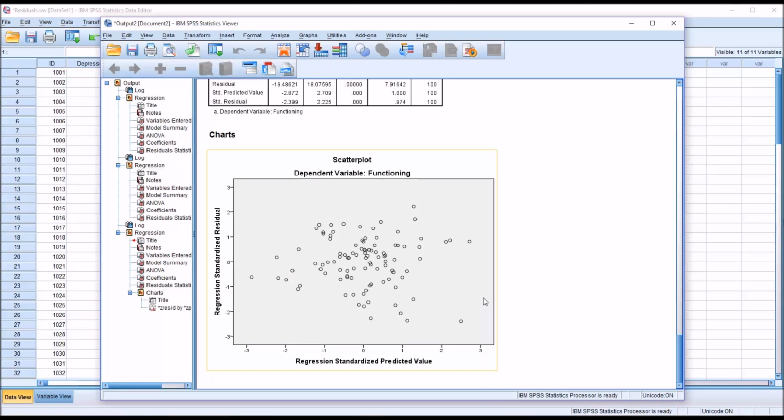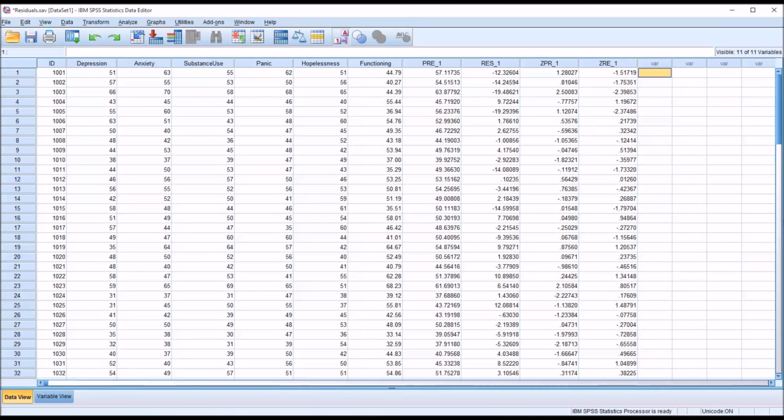But what about the assumption of normality of residuals? It's important to understand that, technically speaking, testing the normality of the observed residuals is not the assumption in linear regression. Rather, the question it's asking is, are the theoretical residuals normally distributed? And we don't know that because we don't have the theoretical residuals, we only have the observed residuals. So when normality of residuals is tested, of course it's going to be on the observed residuals.